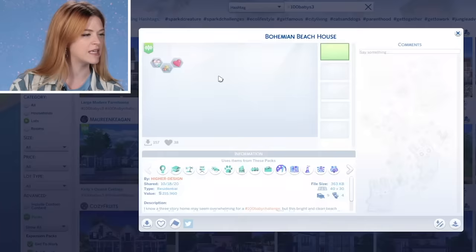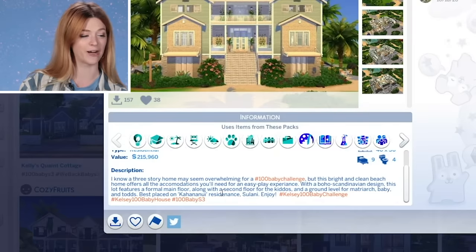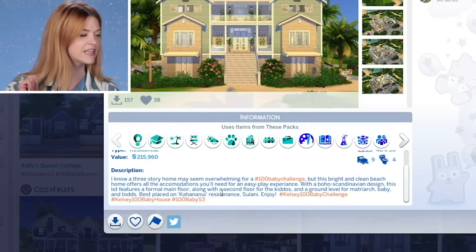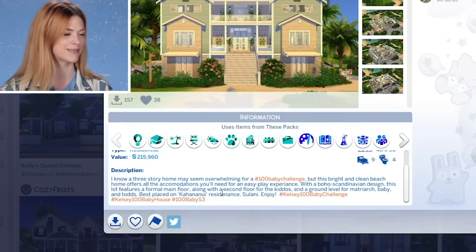We got Bohemian Beach House. This one says, I know a three-story home may seem overwhelming for a 100 baby challenge, but this bright and clean beach home offers all the accommodations you'll need for an easy play experience. Ooh, love that. You guys are good sellers. You know exactly what I'm looking for in a home.